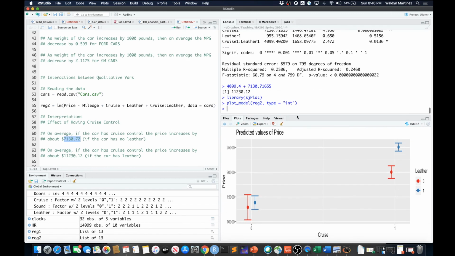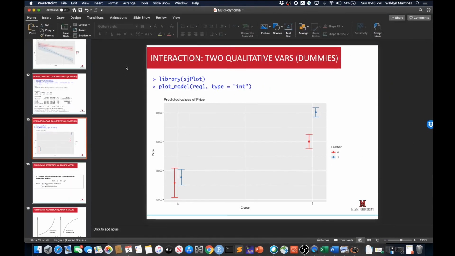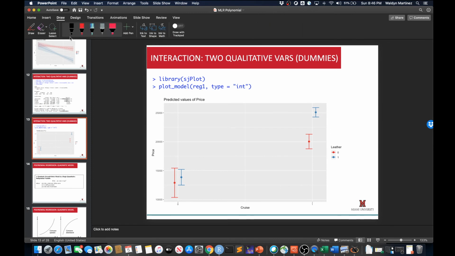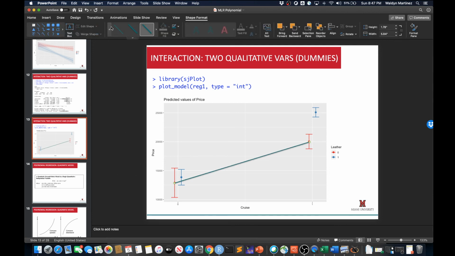So let me just show you what it means. You have the car having cruise and not having cruise control, and having cruise control is interacting with the leather. The way that you would look at it is to imagine that there is some sort of a line. So let me plot it like this so that you can see it better. You can see a line between this and this, between red and red.